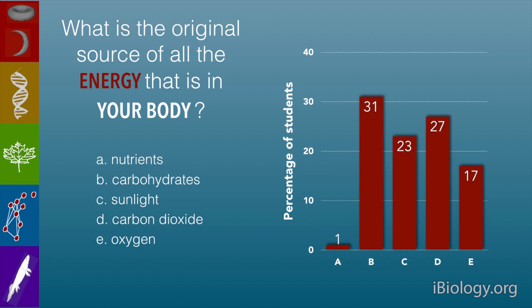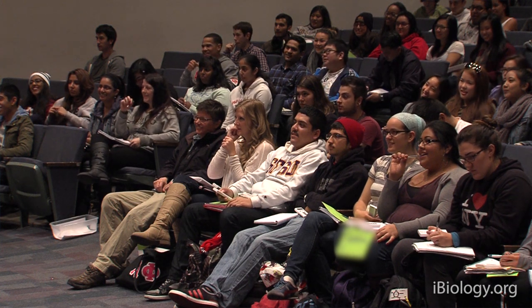You've listened to me talk about nutrients. If you ask a question that's difficult enough so that half the class, for example, doesn't get it, you could explain it again — just tell them the answer and move on. But what we've found, and others have found, is that by far the most effective thing to do is to ask the students to discuss it and debate it among themselves. Say: 'I explained this as clearly as I could and half of you apparently didn't get it — talk to your neighbor and convince him or her that you're right.' And almost inevitably when you do that, the percentage of correct answers goes way up.